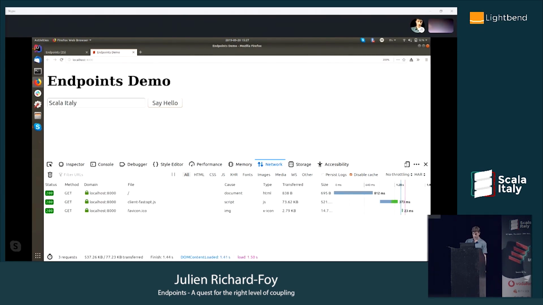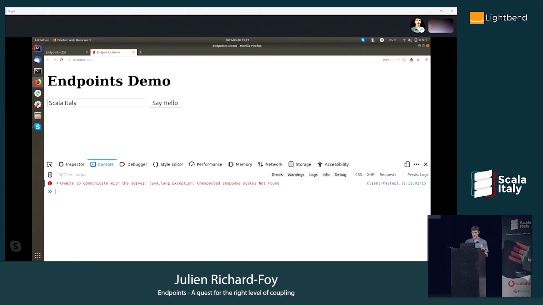And now, if I click on the button, I can see that a request has been constructed and has been sent to the server. And of course, I get a 404 response because the endpoint is not implemented on the server. And I can see the error message in the console, right? Okay, so let's move on.